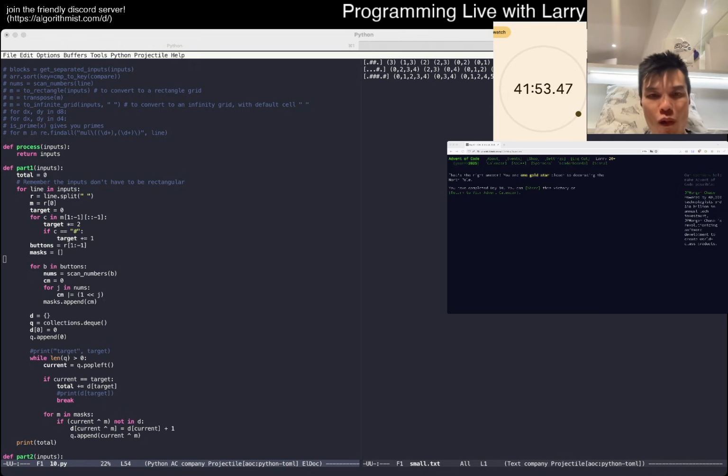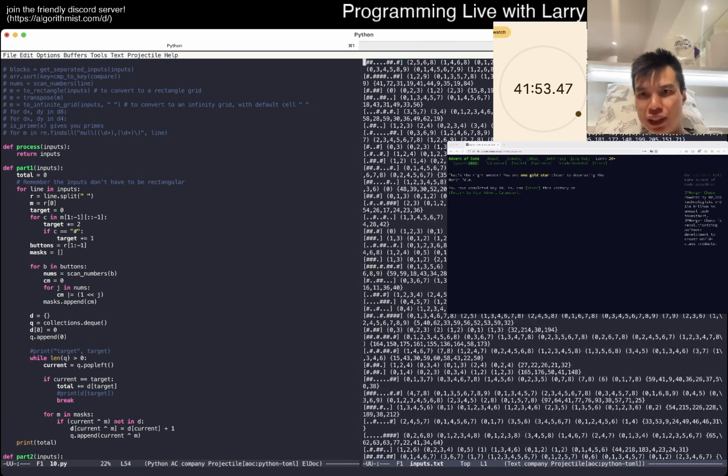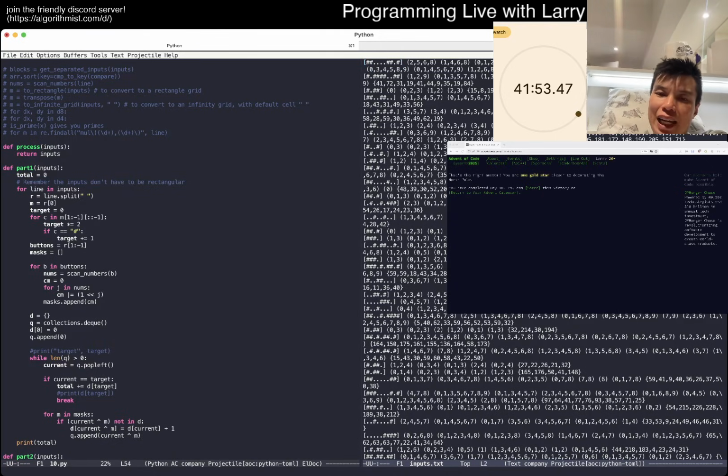Okay, so part one, I think the key thing is that they don't give you the constraints, right? So you have to look at your inputs, and I kind of peeked at my input, and I saw 0 to 9. You probably could have just run a for loop, but the key thing to note is that there are only 10 lights.